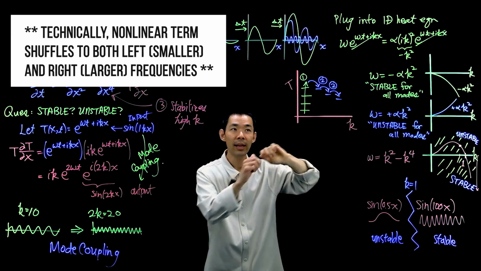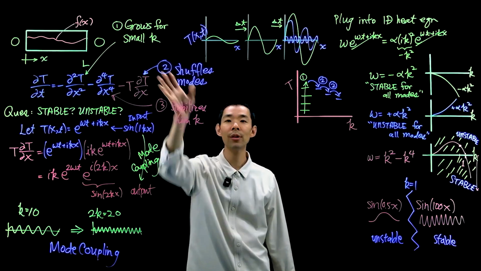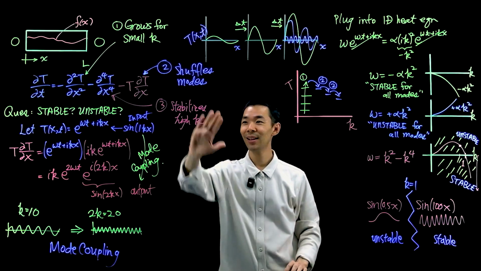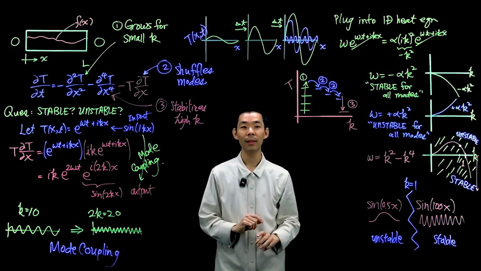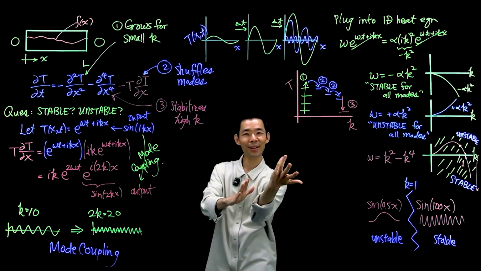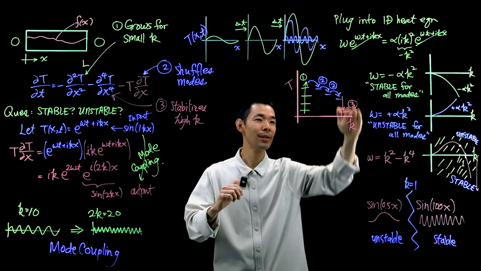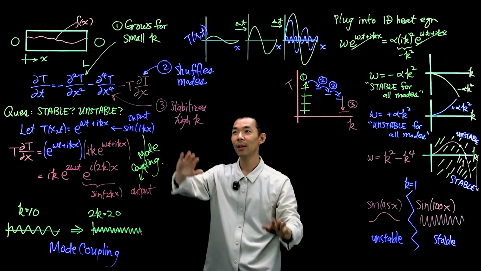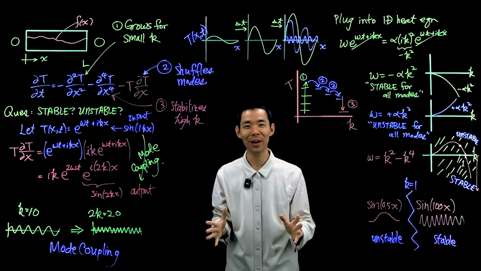So this cascade of handoff from small modes to high modes is step two, shuffling, mode coupling. But for large k, it's stabilizing because the biharmonic dampens it out. That's step three. Do you see this amazing cascade of reactions that are happening? Growth, growth, growth, pass, pass, pass, stable, stable, stable, grow, grow, grow, pass, pass, pass, stable. This is the physics of this equation. It is a remarkable differential equation.